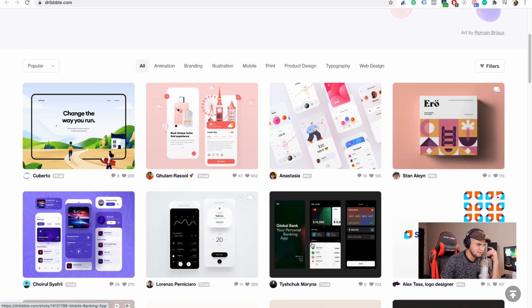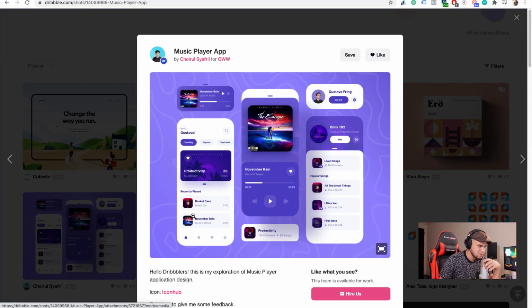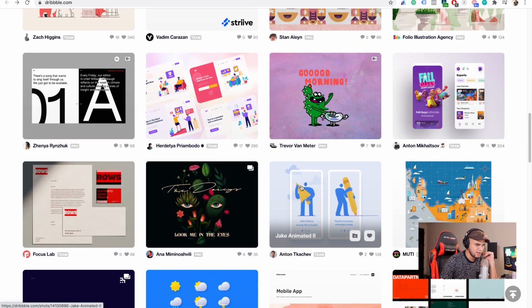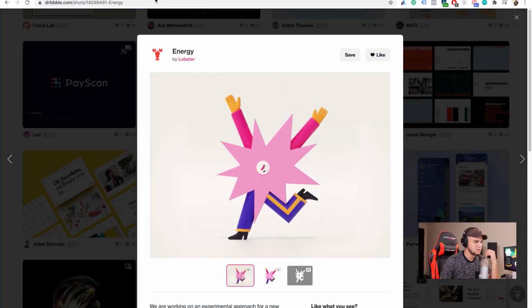So this is an example of an illustration. This is an example of illustration in an app. This is an example of making it a little bit more humanistic as well as illustration. This is also, like we talked about, a card that would look like Neomorphism, and there's not that much contrast. So all of these things are put together so that you can have direction on how to move through that app. So Dribbble is going to be a great resource for you.